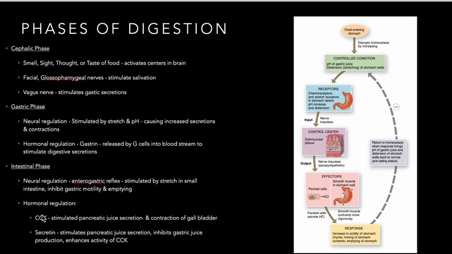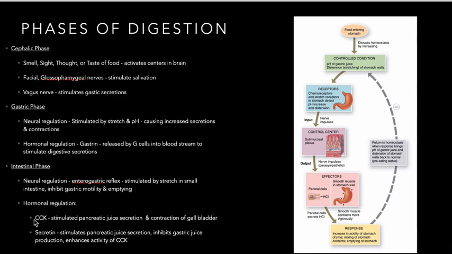When we do studies in the hospital when we're looking at the gallbladder function, we administer CCK while we're imaging, and we can watch the gallbladder contract and eject bile, and we can see if it gets stuck anywhere. We also said one of your enteroendocrine cells releases secretin. Secretin stimulates pancreatic juice secretion and inhibits gastric juice secretion. So secretin says, hey, we need to calm down the stomach acid, increase the bicarbonate and buffer this so we can increase our pancreatic juice secretion and those enzymes to be activated.